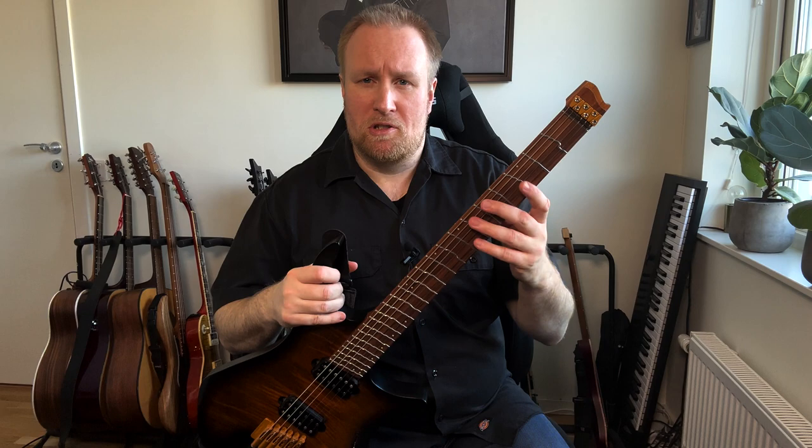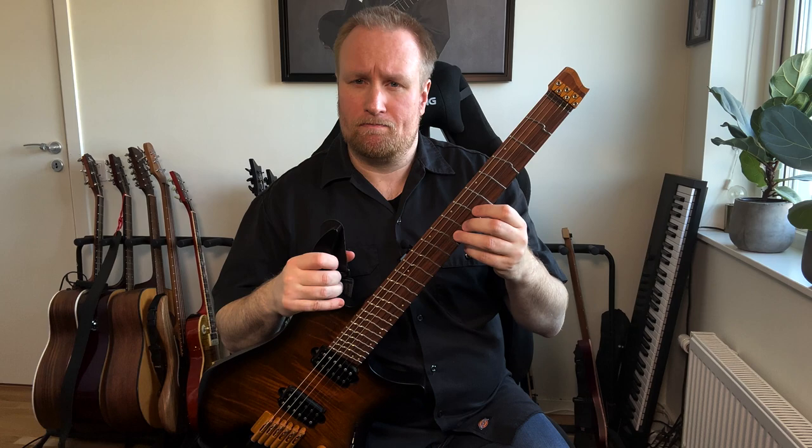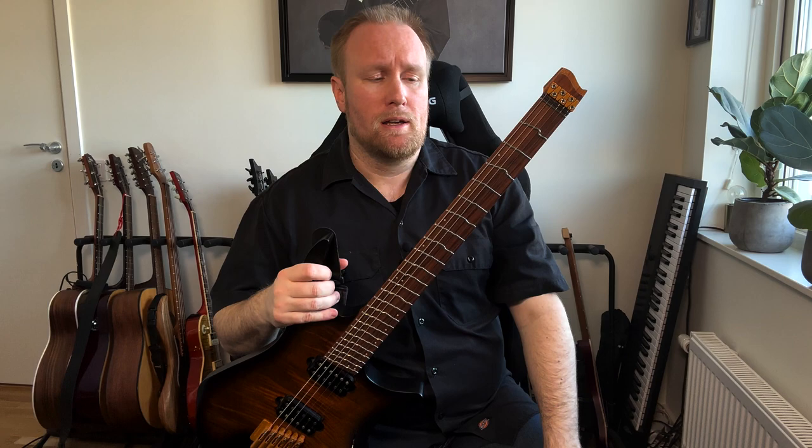So I will demonstrate a little bit how this works. Some questions I get, the most common question I get is, is it possible to bend on True Temperament frets? And the answer is yes. You can bend on these frets just like you would on a regular fretted guitar. There's no difference.